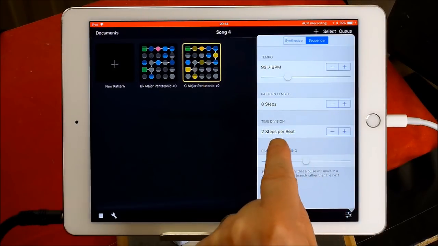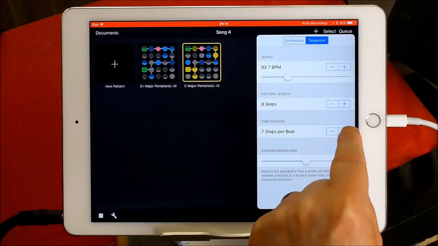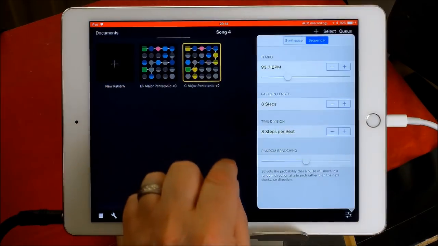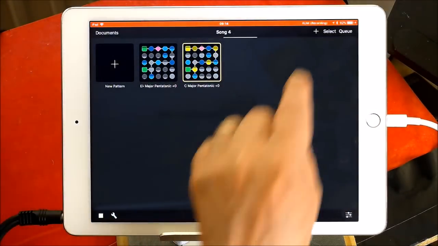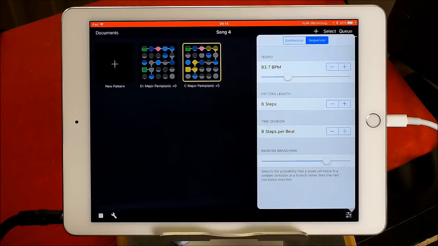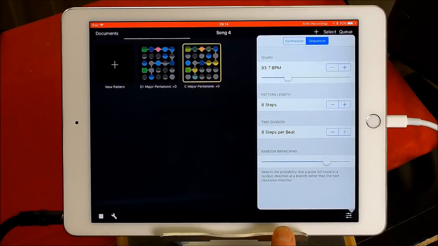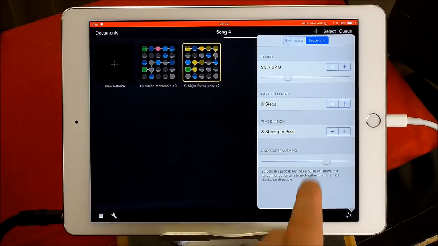And then here's the steps per beat. And this one, random branching. Probably see it selects the probability that a pulse will move in a random direction at a branch rather than the next clockwork direction.